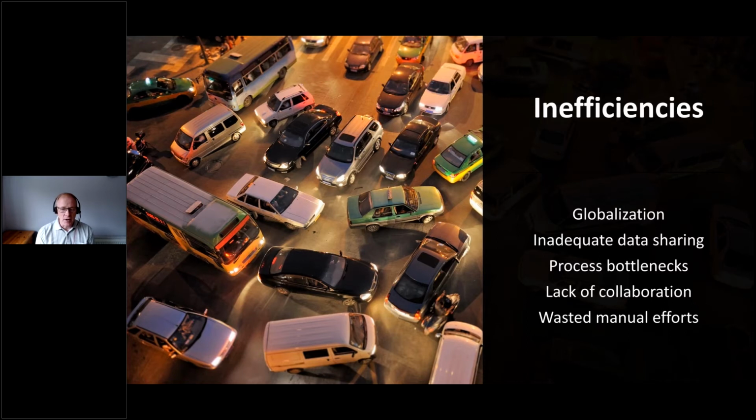So we're going to look at some of the process bottlenecks and ways around those. And this starts in the design or the concept stage and can go all the way through the supply chain, supplier collaboration, and so on. So we're going to look at how we can overcome lack of collaboration and make sure everybody's on the same page, everybody working with the same set of data, avoiding wasted manual efforts. And most people can relate to wasted manual efforts, things like, I'm sure I've done this before, didn't I just tell you that, and so on.